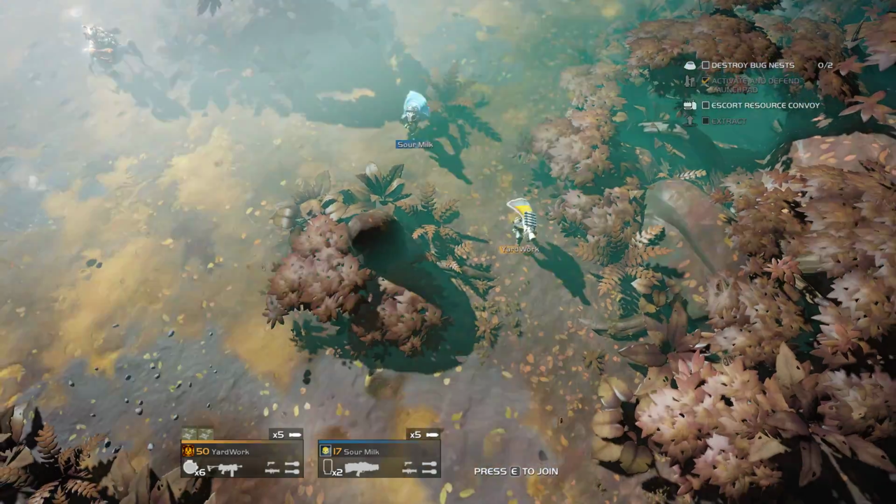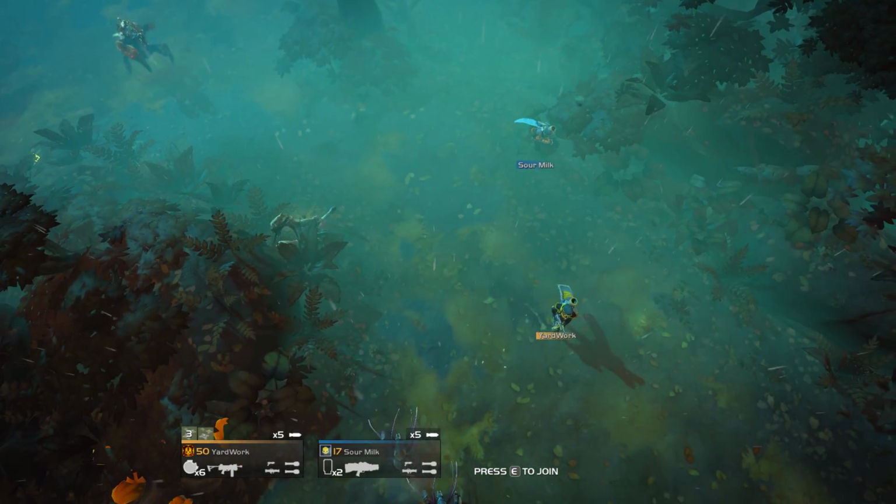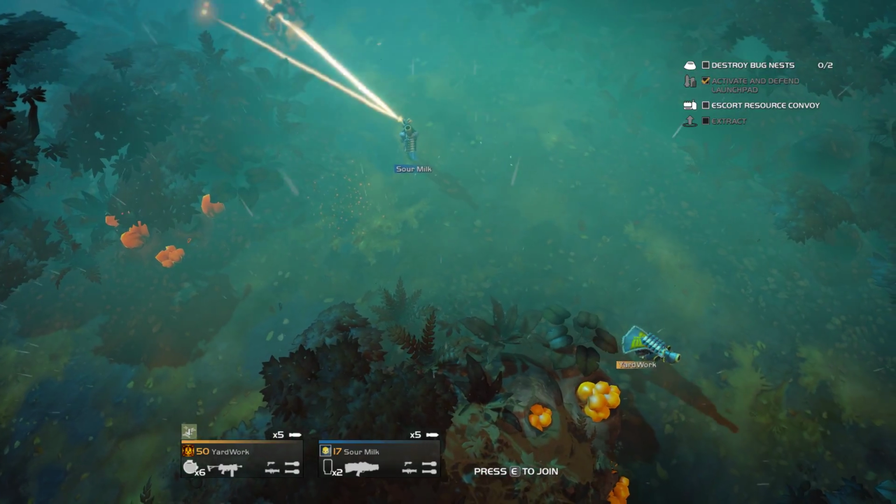Now we should be able to do the bug nests very quickly. One player does the shooting with the recoilless rifle, the other player just does the reloading. I'm looking at my radar while there's a patrol there. That was unfortunate.